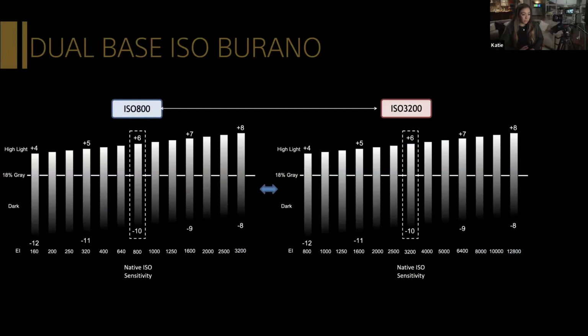As we found with the Venice 2, one thing I always bring up, and I've been seeing it a lot with the Burano in particular as people start poking around, is that they accidentally, if they want to go to a 3200 base, will be at 800 and toggle up to 3200, as opposed to doing all the button pushes to get to the 3200 base. That's just one thing I have noticed a lot of people doing inadvertently.